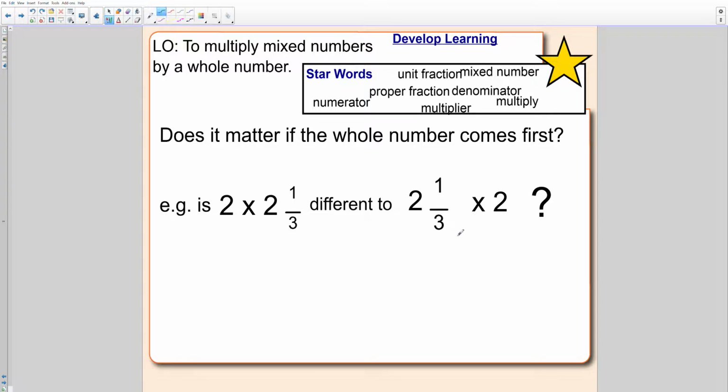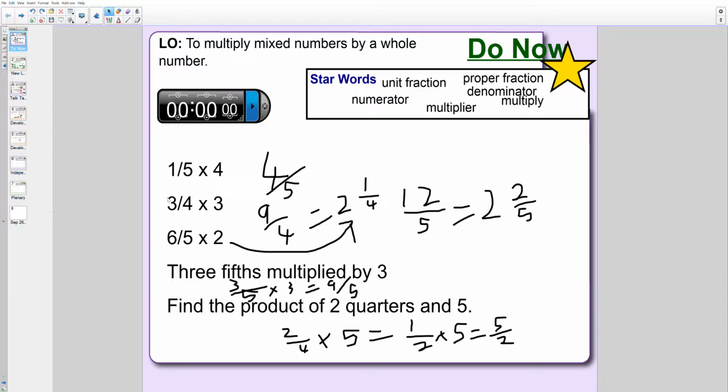And it's the same idea. So if we've got 2 and 1/3, of course, 2 times 2 is still 4. 1/3 times 2 is still 2/3. So you're still going to get 4 and 2/3. Nice and straightforward there, but worth knowing so you don't get thrown off by some weird questions. A little bit like at the beginning, how these questions were written in different ways. Sometimes they'll do that on tests to try and catch you out, but if you're a good mathematician, and I know we've got a lot of good mathematicians in our class, this won't faze you.